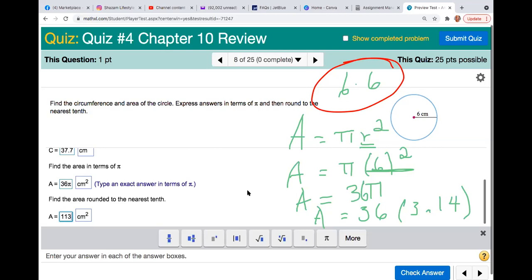Oh, okay. Yeah, that was also my question because I have 113.04. So I rounded and well, that's my problem. We have the same one. Okay, so just copy my answer. I know how to round them, but I just want to make sure. It's just 113. Gracias. De nada.